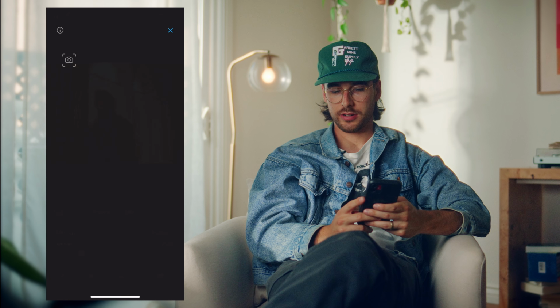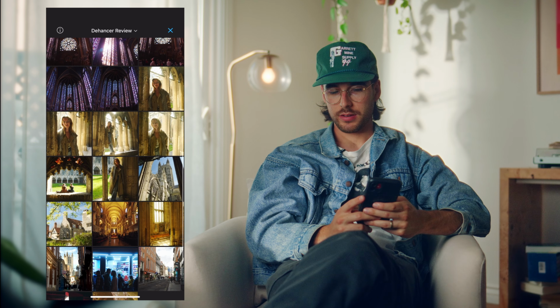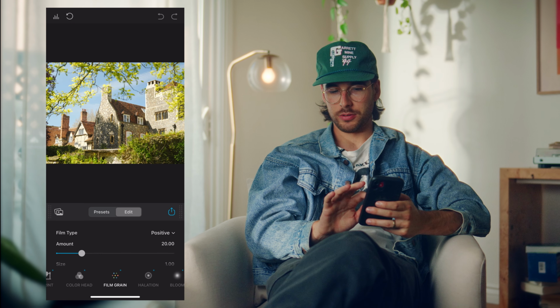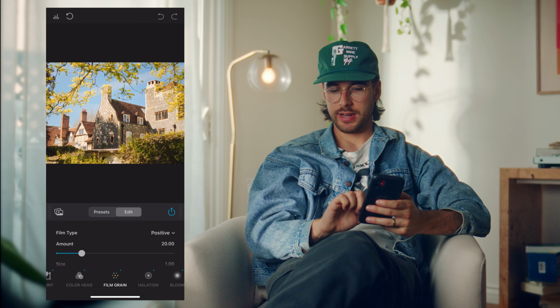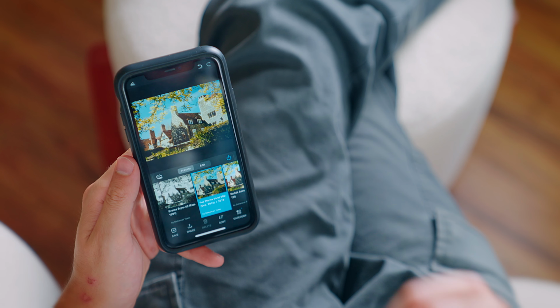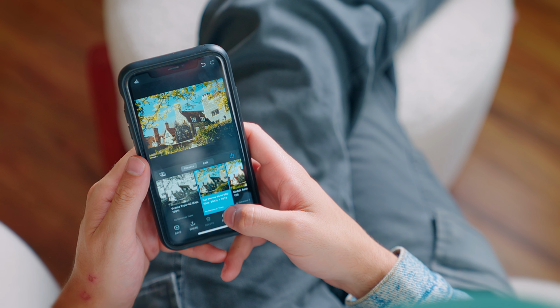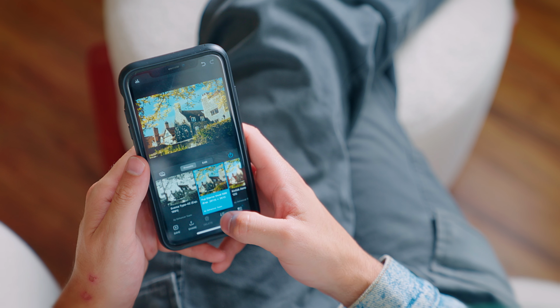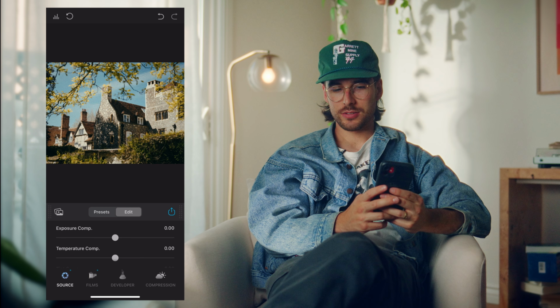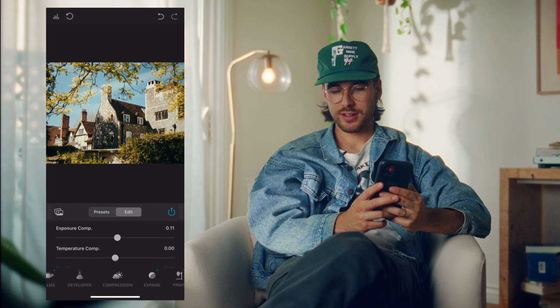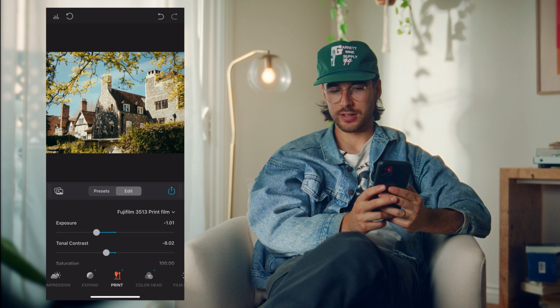Let's choose another. There's some green here, let's do that. So, it's probably going with my last edits. Okay, this one's nice. Eterna Vivid 500, expired 2013 plus 3513 paper. So there's before, there's after. I'm not gonna do that much. Oh, not that. I'm gonna do my exposure here in the print stage.